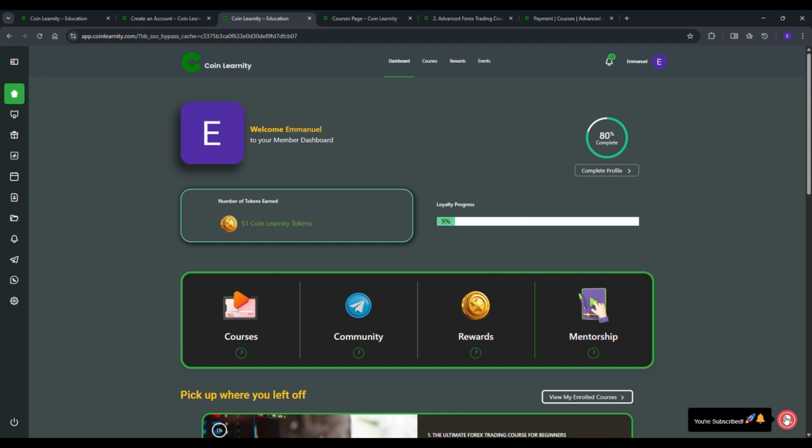Now, how do you do that? You can see I'm already subscribed to the notification here. So if you want to subscribe, what you need to do is to click on the bell icon, this notification icon here, and it should bring up a dialog box for you, in which you see the subscribe button. Just click on the subscribe button, and that should successfully subscribe you to the alerts. So whenever we are holding important events, you're going to get alerts about these events.